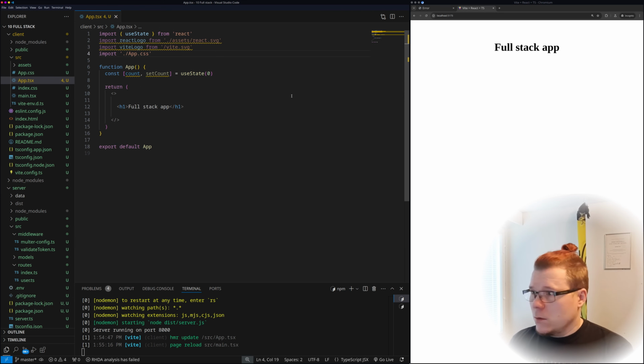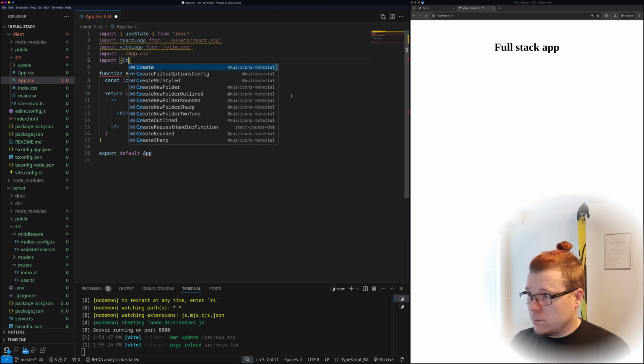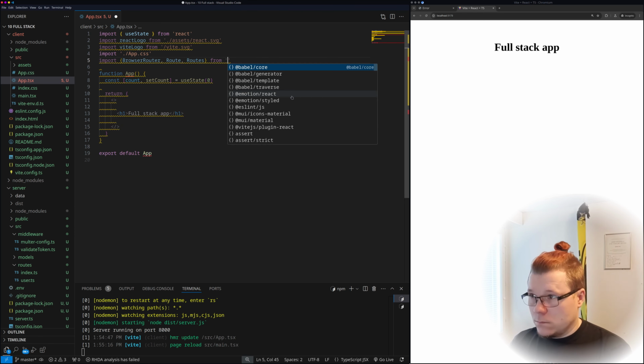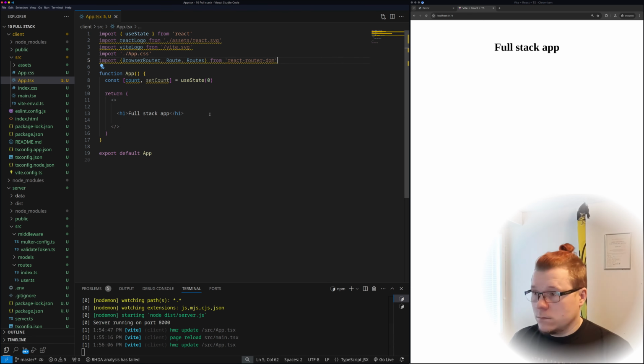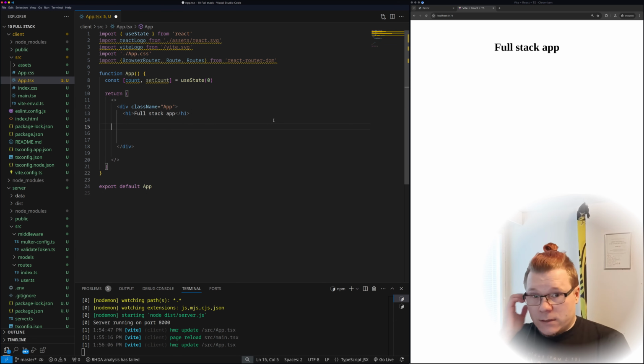So we will first need the routing part, so import that. Let's have the navigation bar here.